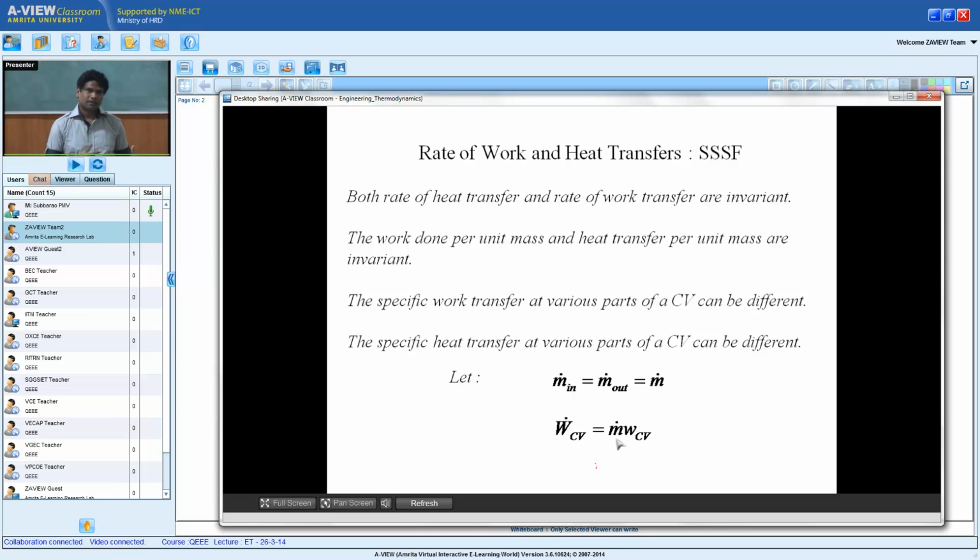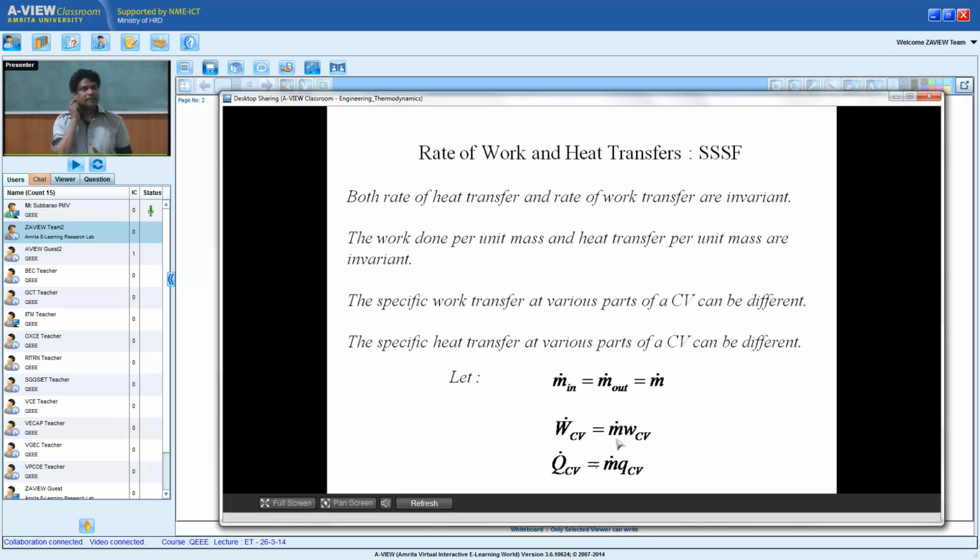One takes a larger mass flow of air, larger heat transfer, or work transfer. But they are self-similar, per unit, in a way intensive. I am creating a kind of intensive. You see this one, the work transfer and heat transfer. The rate of work transfer and rate of heat transfer can be increased or decreased without changing anything. Pressure, temperature will remain the same. But more mass, more work transfer. More mass, more heat transfer. So this is the beauty of steady state, steady flow systems.